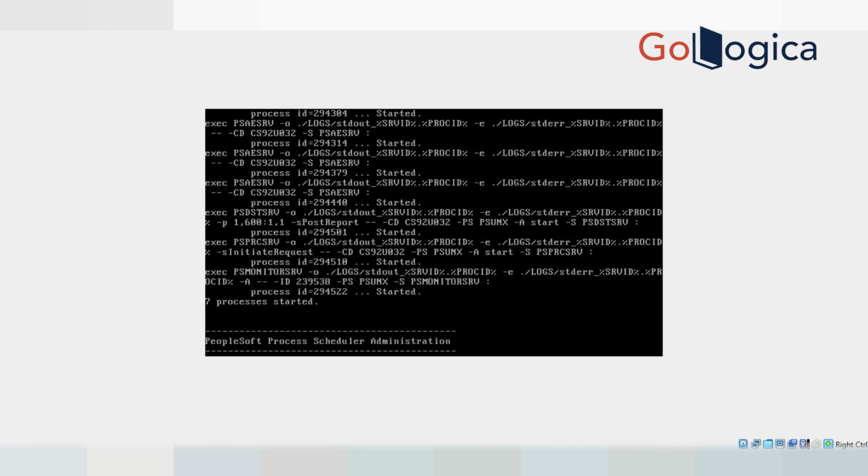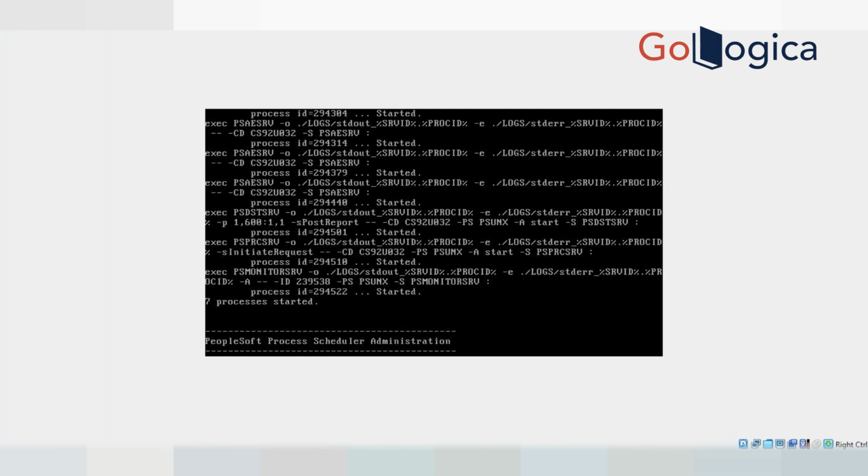If something completes and needs to be updated in the database, this process is going to do that. So if you see, when a process starts, it is in queued status first. As soon as it gets picked up, it changes to initiated, then processing. So who is doing that update in the database? This process, PSPRCSRV. So this process is responsible for polling the database, getting the new process requests and processing them. And if there are any updates to be made to the database, like when a process completes, it has to update the status. Distribution completes, it has to update the status again. Those kinds of things are taken care of by PSPRCSRV.